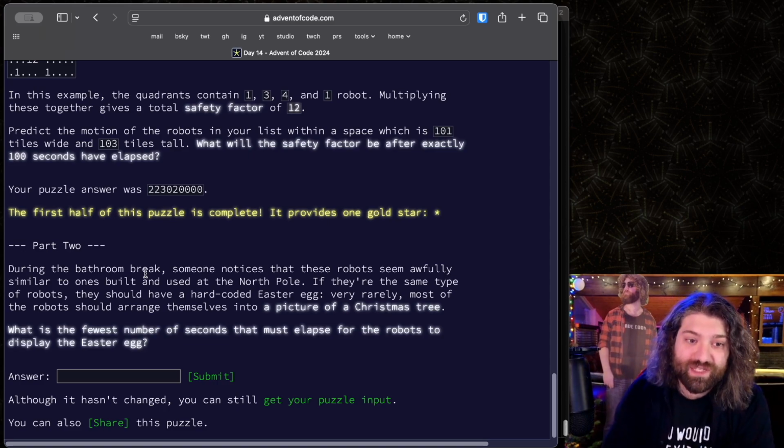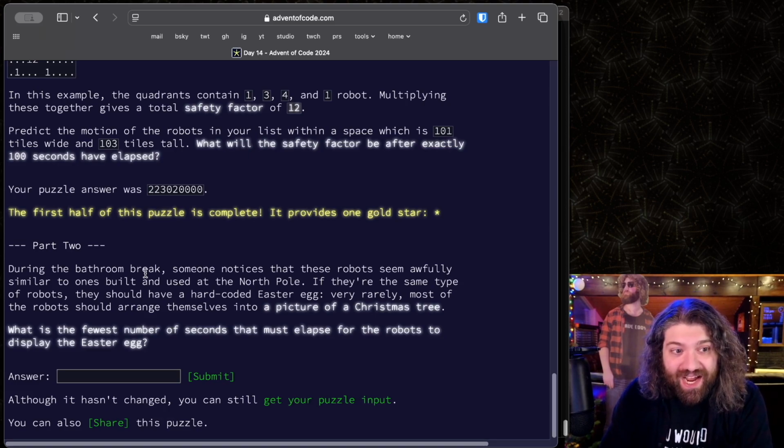That might be the coolest thing I've ever heard. Wow. Now, interesting thing here, the fewest number of seconds that must elapse for the robot to display the Easter egg. Could it take minutes?